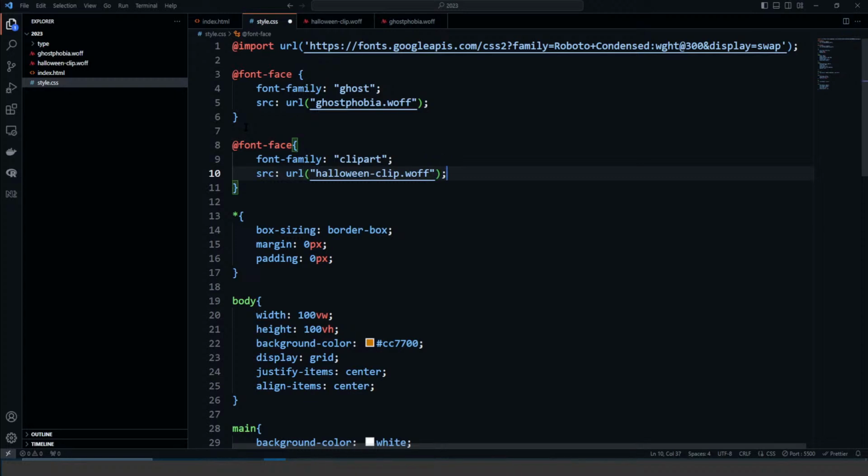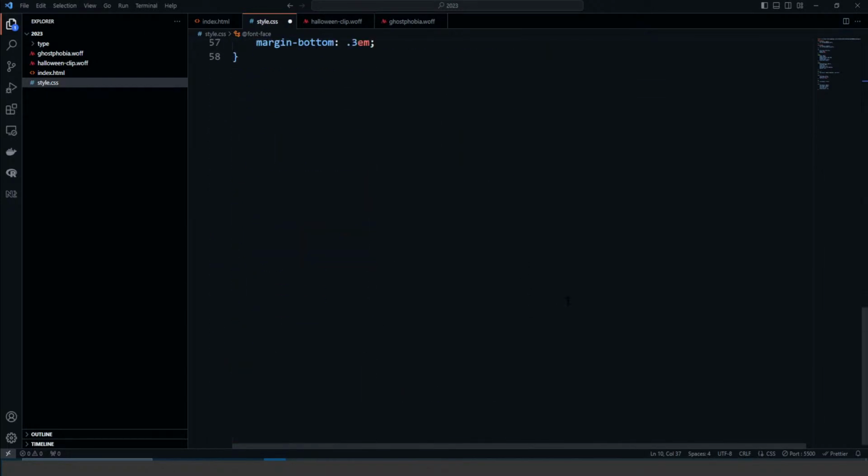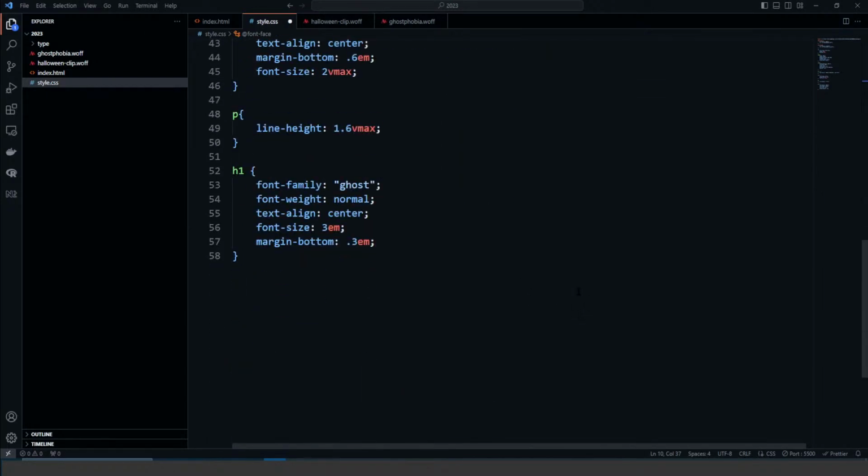Now, for those of you who are also taking the Web 215 class, in there you will have seen me use befores and afters, and that's what I use for these. Because we could just put them in a span, put them inline, and add the font-family rule to the span, and it would work.